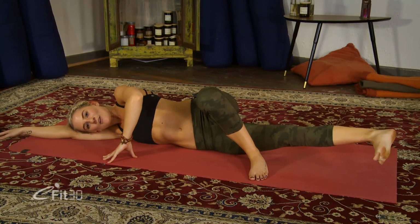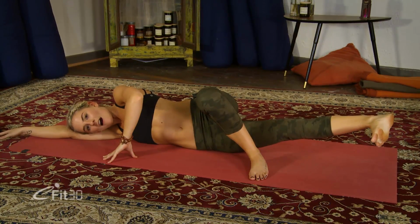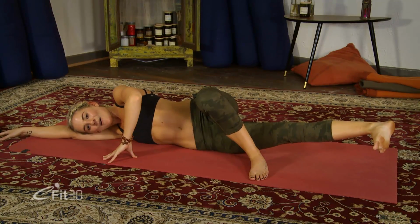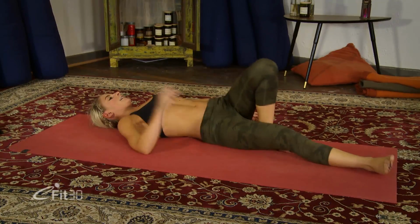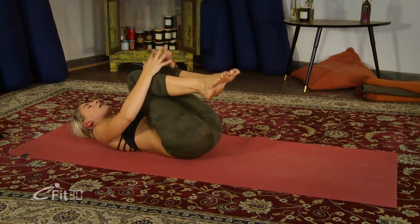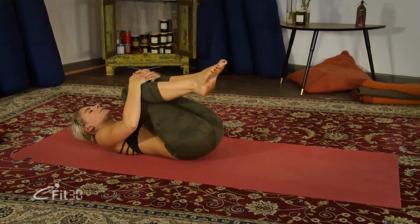Hold the leg there, flex your foot, inhale. And as you exhale, lift your leg up a little bit higher, flex the foot and squeeze and lift for 3, 2, 1, and relax. Roll onto your backs, hug your knees into your chest, and take a quick breath just to relax here and massage into your lower back.